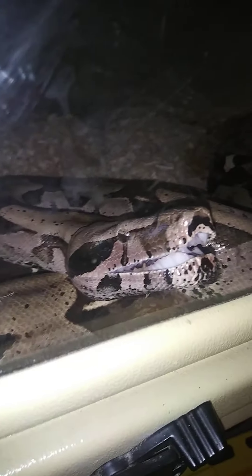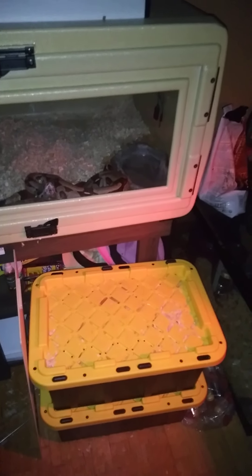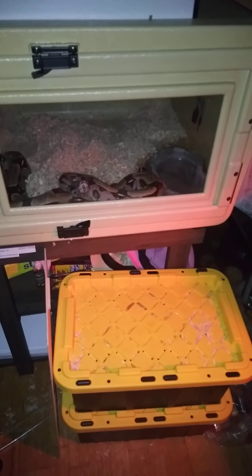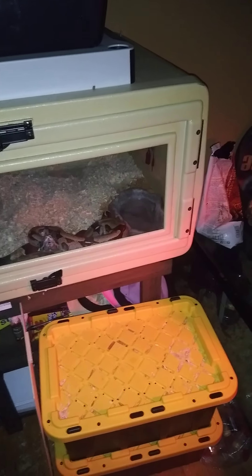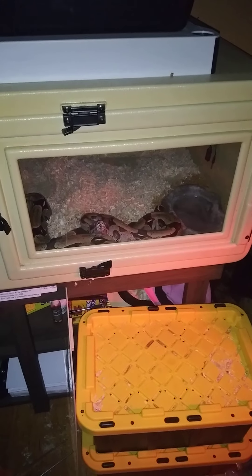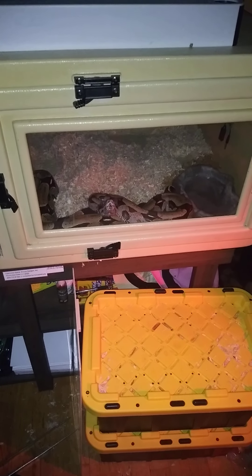Look at that mouthful of teeth. You can see the teeth are kind of shielded by those gums right now, but when she shows those teeth it's definitely something to behold. Absolutely beautiful snake. She hisses a lot like this at night, but if I open the cage and go to pick her up she doesn't really try biting. The few times she has struck, she doesn't strike to actually bite — she opens her mouth and uses it like a boxing glove to push you away, just a 'leave me alone' type thing.